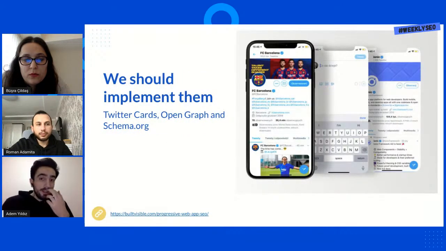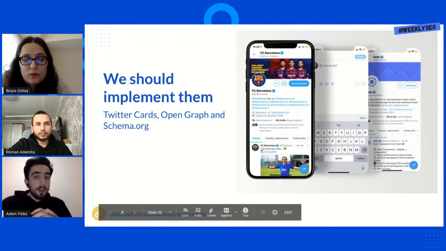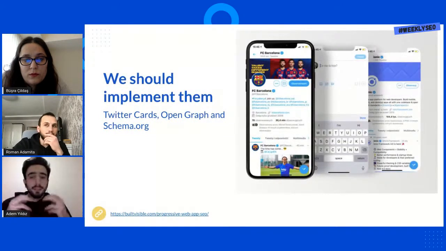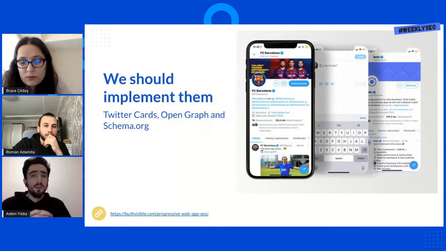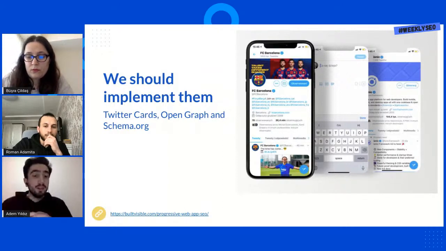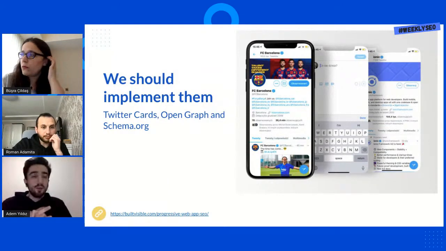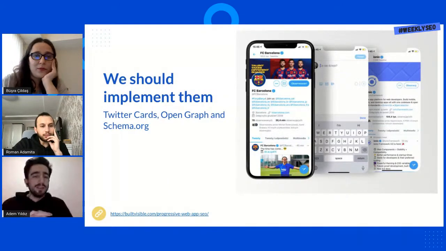Another issue, especially in client-side rendering websites, is that we definitely need to implement these three structures for sharing on social media and for our structured data. In fact, some websites had a few shortcomings that drew attention when they launched their PWA. If you research the subject, there are quite a few examples from Starbucks.